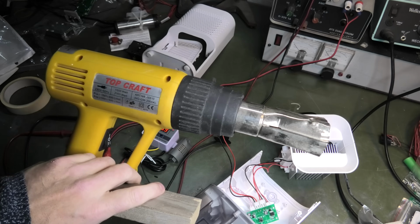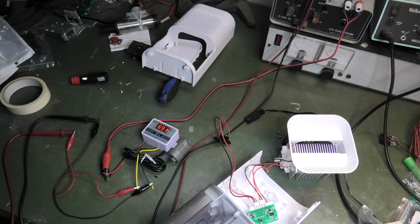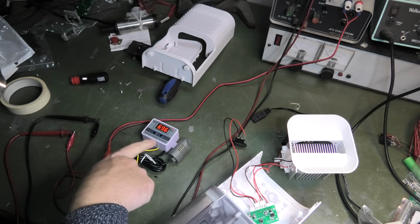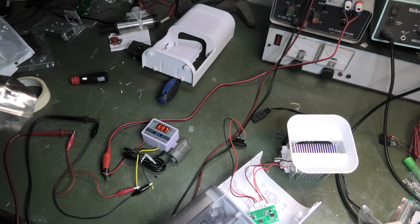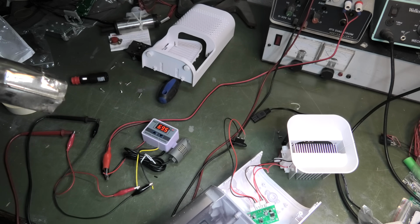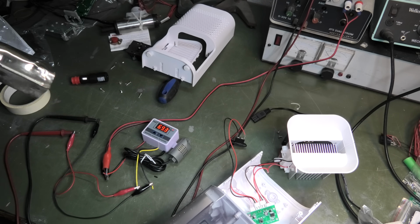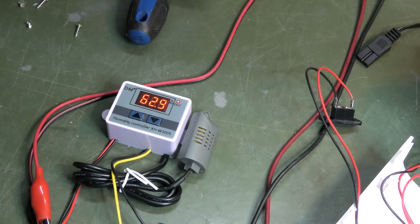I think if I use the air gun, the air around it will heat up and the relative humidity should drop. Maybe. It is not really dropping though. Okay, maybe it is. Maybe this is just going to take a while. Yes, it is dropping. It's even getting close now.